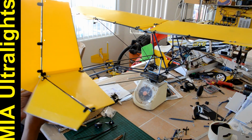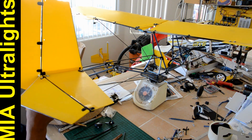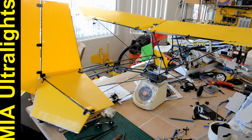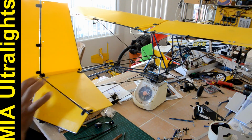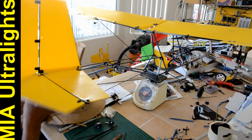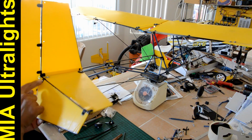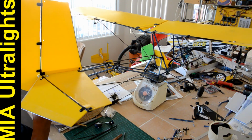Now I have my own way of doing control horns here, and it's using the same hardware that we use throughout all our products, just to stay consistent with the aesthetics of it. I have used the horns that you can buy over the counter, but those require little screws, and it's a different setup. I like to just go from this bolt here directly to my control horn. You see that? It keeps it nice and stiff, and there's no need to go with extra hardware for control horns that you buy over the counter.